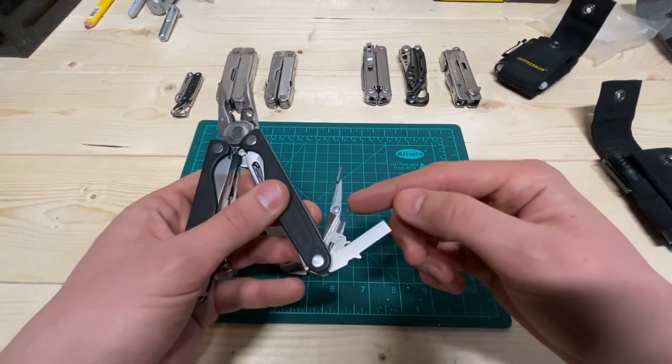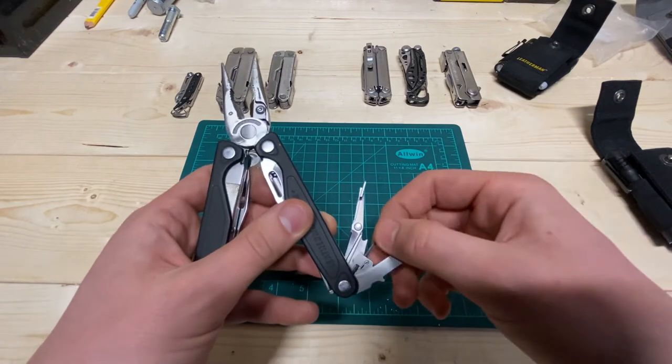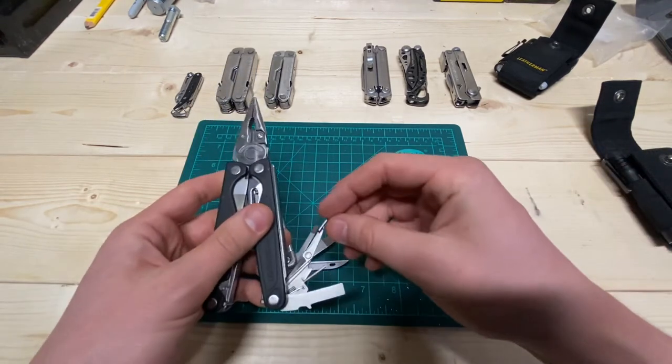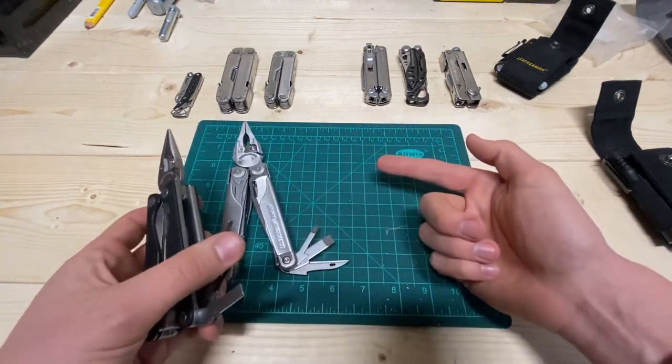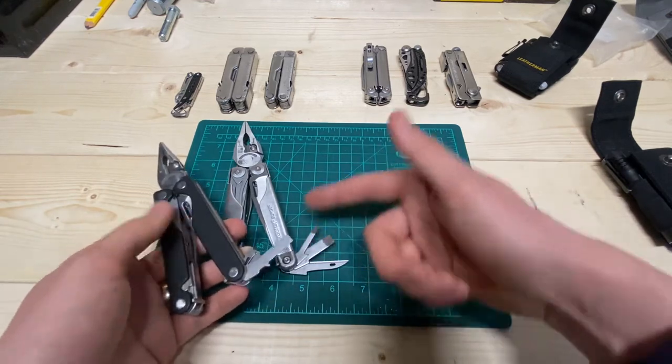I actually do like the eyeglasses driver. I actually use it as a little punch most of the time, but I don't use it that often. And then the scissors, these ones are way better and you get them one hand accessible outside. So that's better on this.